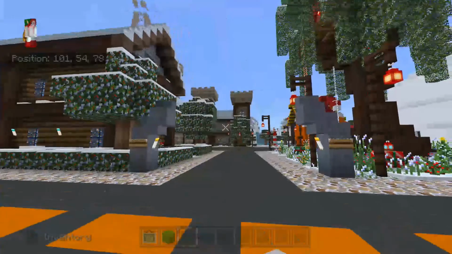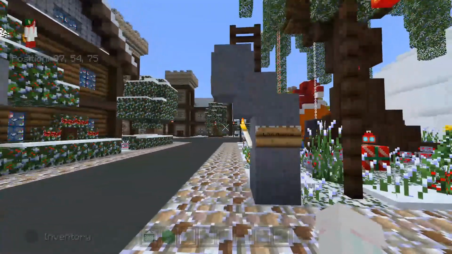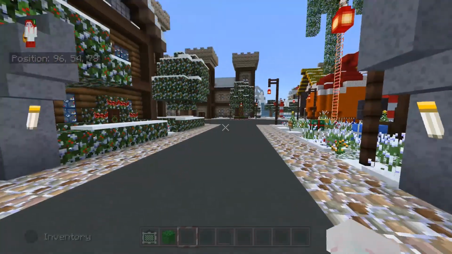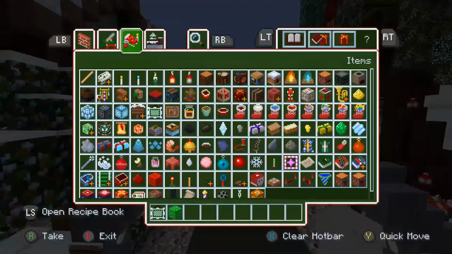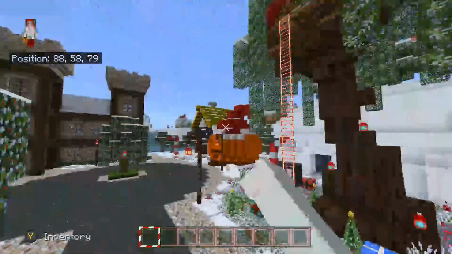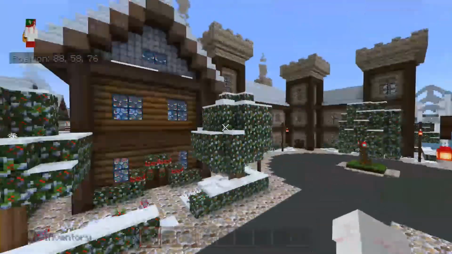So here is something Chris worked on, and it's very nice. I mean, I helped with a bit of it, but it's mainly his effort that went into this. So the LOM Avenue, this is their server called the League of Mothers, it's just their group, what they're named. And here's a house for everyone in that group, because I said I wanted everyone to be included, at least I'm friends with.